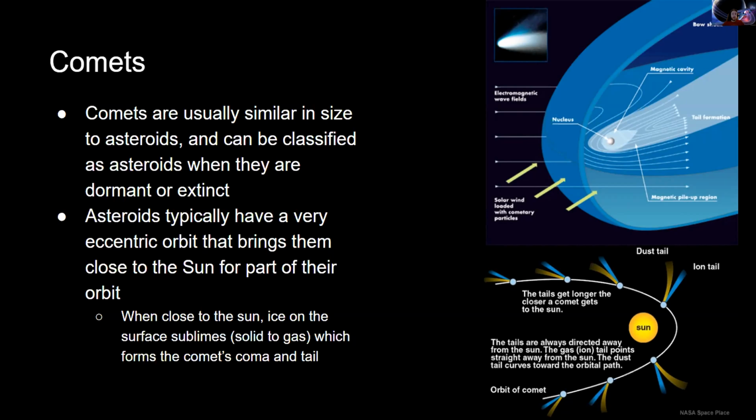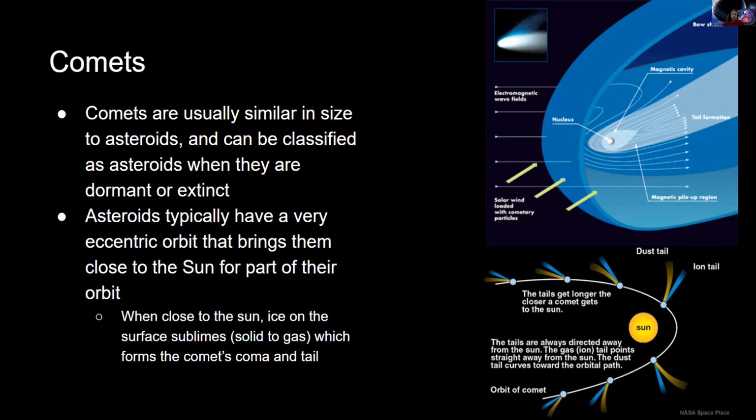And that ice that's on the surface is what creates the tail that we see as the comet. And most comets don't have a tail all the time, actually. They usually have what's called an eccentric orbit, which means part of their orbit, they get much closer to the sun than the other part of their orbit. So rather than being a circle where it stays roughly the same distance from the sun the entire time, most comets get very close to the sun and then very far away from the sun.